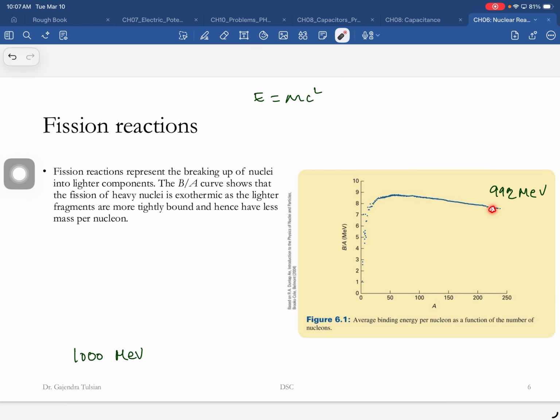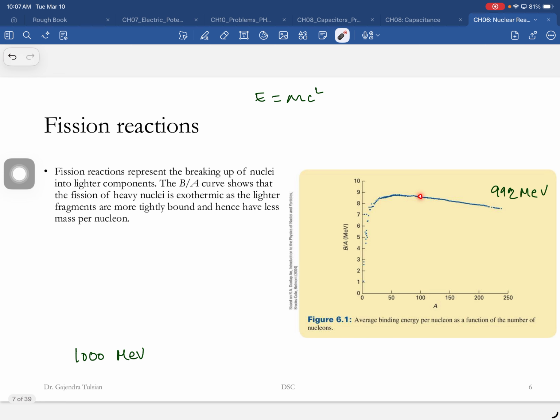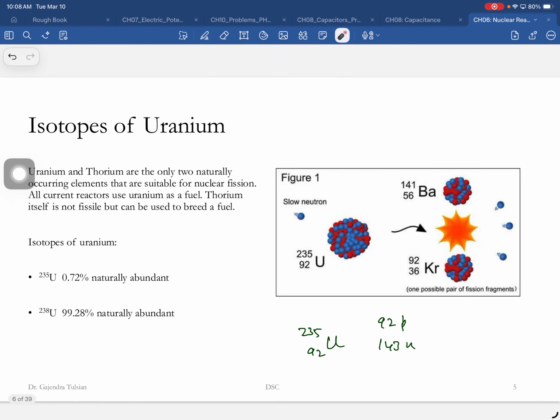What you did was you broke this up into two little pieces. Here is barium. Let's say in barium, the binding energy is 9 MeV. So in barium, how much does a neutron weigh? 991. You're learning the secrets of nuclear energy. Each of those guys weighs less, and that is what's released. So you want to make a product that is more strongly bound, so you can release that energy.